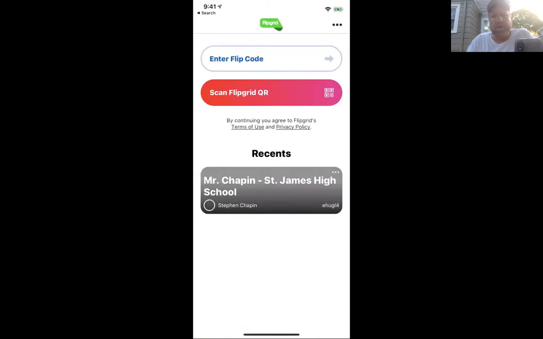But the idea is by scanning over that QR code, I have the ability, or someone else has the ability, to listen to the instructions, to listen to something, to find out from what the video wants to tell them. And using an iPad or a phone, you can do that really, really simply.